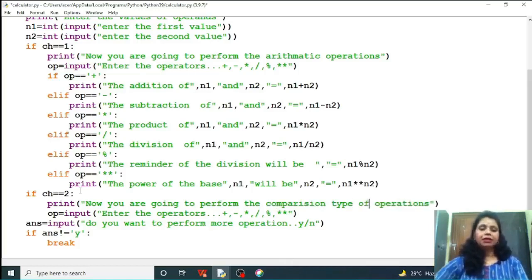That means now you have to enter operators like less than, less than or equal to, greater than, greater than or equal to, equal to, and not equal to. As you know, you have 6 types of relational operators, isn't it? So enter the operators, because if your choice is 2, then you have to perform the relational operations. That means you have to enter any relational operator, right?